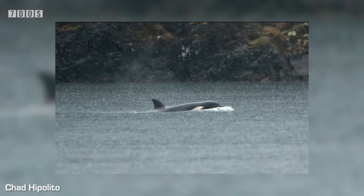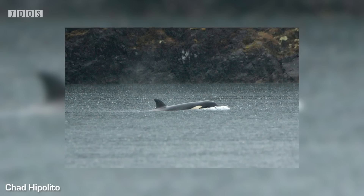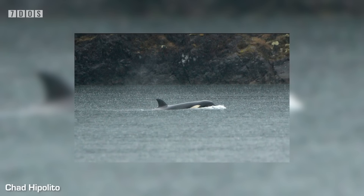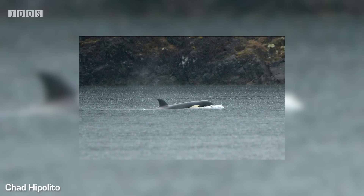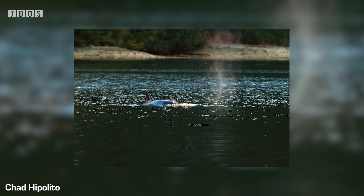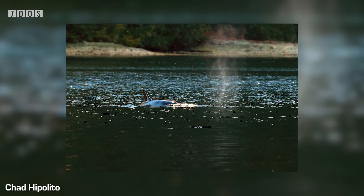Up next, we have the latest report on Brave Little Hunter, the orca calf that had been trapped for over a month in a lagoon off the west coast of Vancouver Island. Currently, she is still in Esperanza Inlet and has yet to enter the open ocean. Brave Little Hunter managed to escape the lagoon on her own, after attempts to lure her out or capture her in sea nets were unsuccessful. On leaving the lagoon, this determined young orca sped her way towards the open ocean, but is now hanging around the mouth of the inlet. The Ihatasut First Nation people, who have been involved in caring for her, have fears that during her time in the lagoon she may have become used to people and boats, which could put her in danger and disrupt her finding her family.